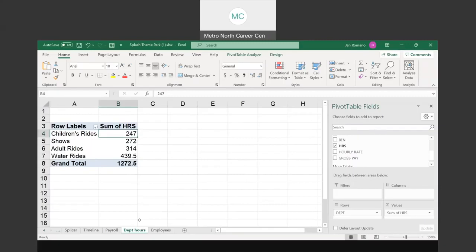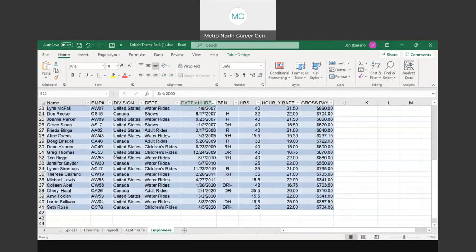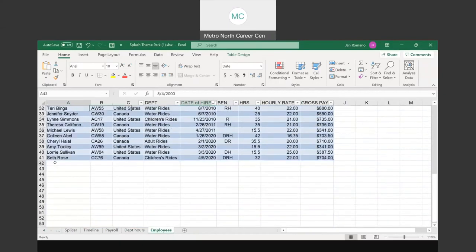Okay, someone's asking, what if I add a row? What if I add a column? I did go over that already. Just remember one thing. Because this is a table, everybody, I'll demonstrate. If I come down to the last row and I'll put Jan Romano, I'll type in a number here. I'll say I work in the United States.